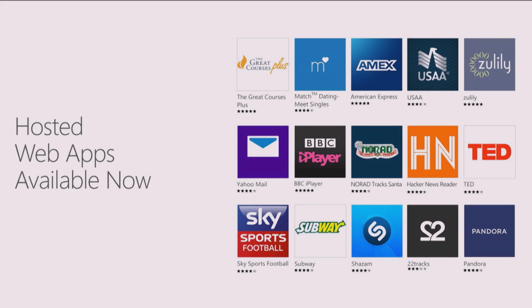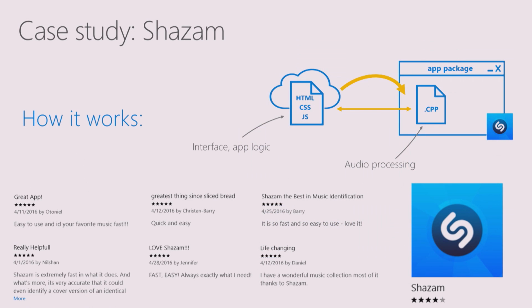First of all, we've got a lot of cool web apps currently in our stores. A couple of them are there, famous applications using these kinds of technologies. And we also have some hybrid scenarios. For instance, in the case of Shazam, they've got a lot of developers in their company that are really skilled in HTML and CSS. So the idea was to take some of the code from their website to build the UI of the application for the Windows Store.